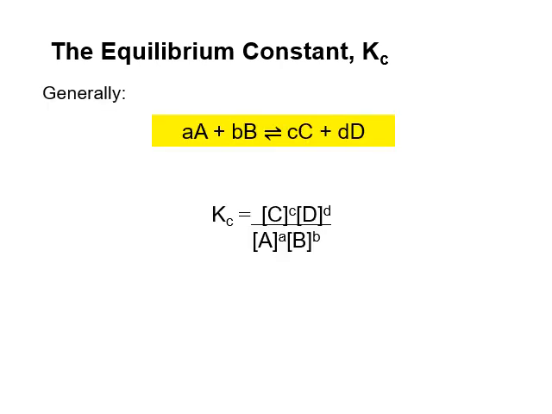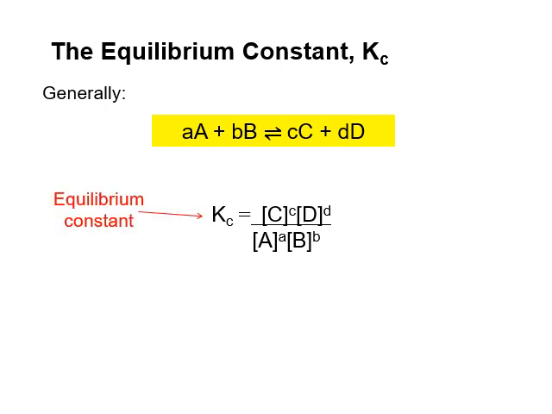So this shows you the general equilibrium constant expression. So Kc equals each thing, so reactant or product concentration, raised to the power of the number in front of it. So in this case, the product C raised to its power, the number in front of it. If it's a 1, it's just not there. If it's D, it's to the power of little d. And then on the bottom there, concentration of A raised to the number in front of it, and the concentration of B raised to the number in front of it. So like I say, if the number in front is a 1, you don't need to put it there.